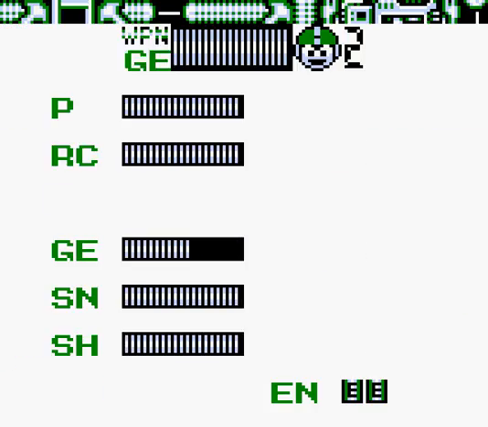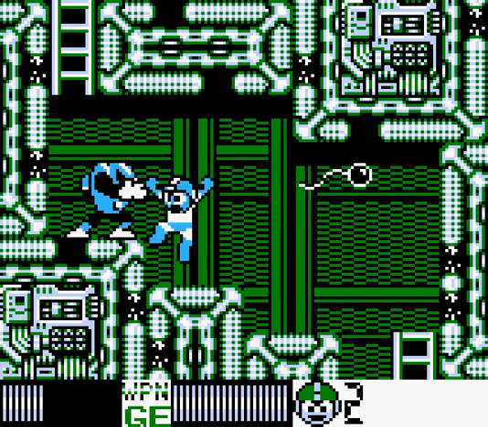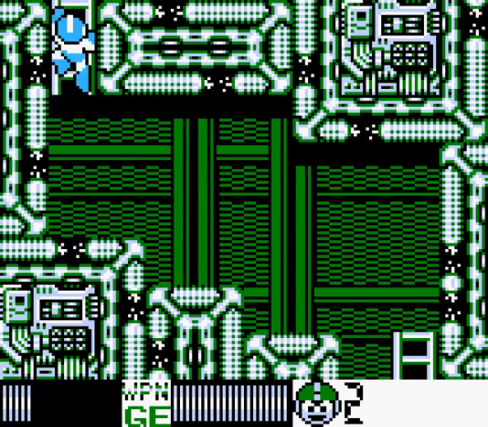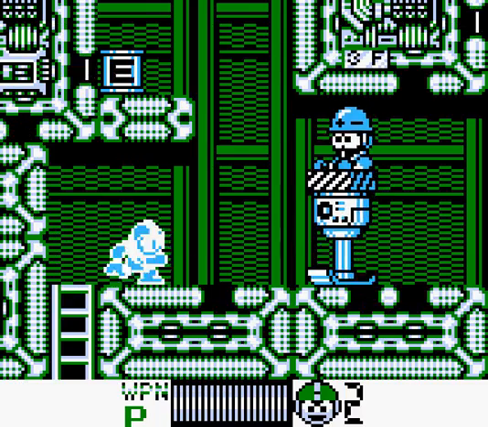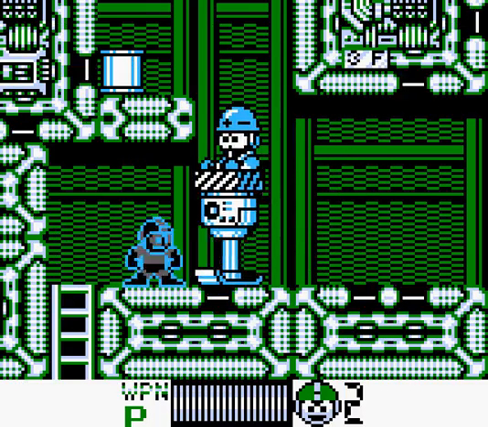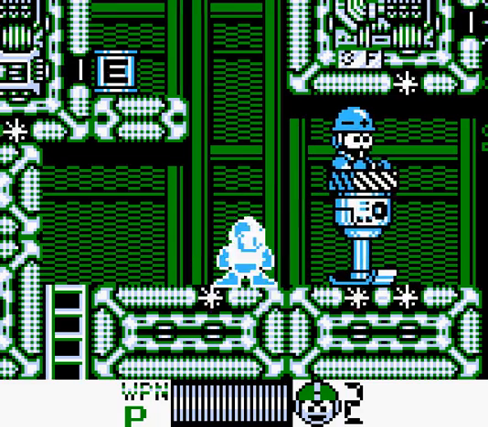That does not mean that it is easy, period. Gemini Laser is more or less perfect for dealing with Hammer Joes. The big problem is that it is still not that good of a weapon in general. The best thing about it is really that it takes them out in 2 hits, even if they do have 8 health, so they are definitely weak to it.